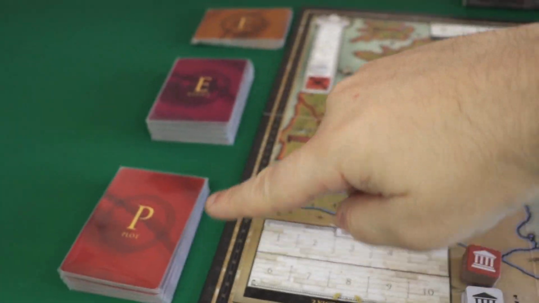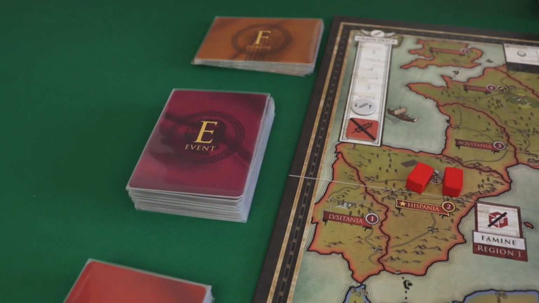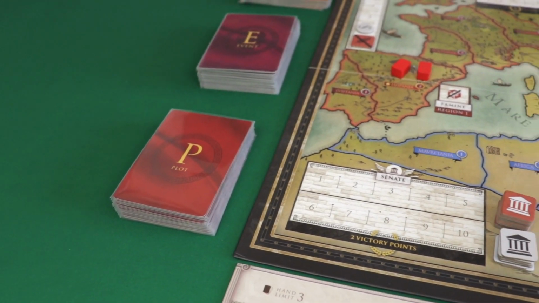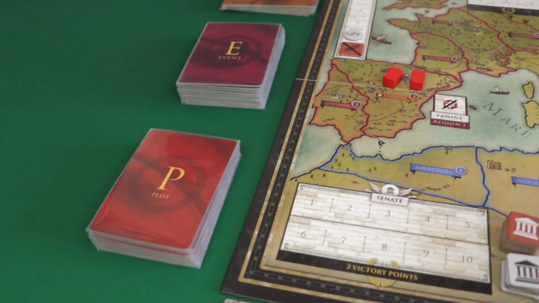We have all these decks of cards right here. So we have our plot cards. We have our event cards. So our plot cards are basically cards that we will be drawing that will give us some powers, some free actions sometimes. Basically, good stuff. The stuff that is usually good for us.